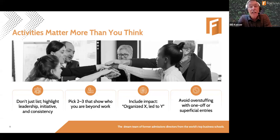Well, admissions committees like to see people that do things outside of work. However, they also know that many of the people, most of the people applying to business schools are very busy. They're still early in their careers. They're working very long hours and don't have a lot of time to do other things. However, if there are things that you have done, whether that's volunteer activities, particular hobbies, things you might have done at university, whether that's sports or clubs or leadership positions, this is a chance for you to note them down. Again, talking about why they were important to you, what you gained from it, and if there were leadership roles, definitely talk about the leadership role that you might have had.